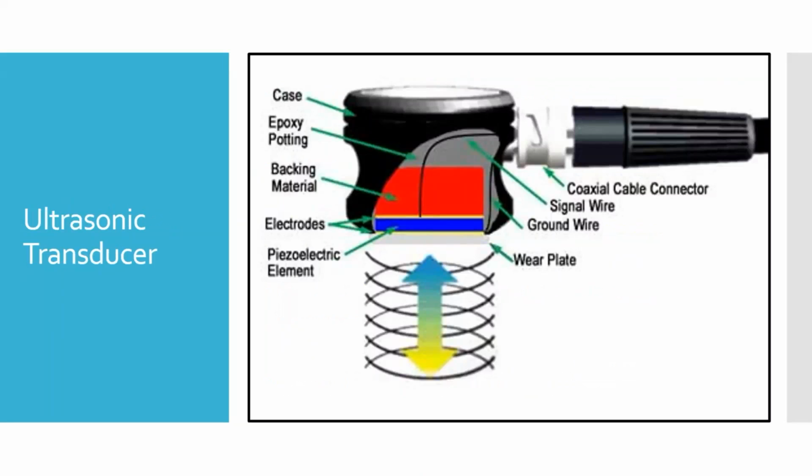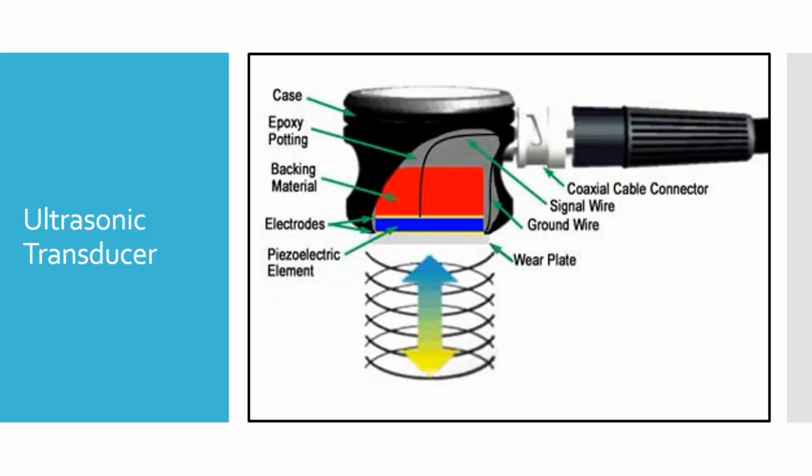So inside, this is what I was talking about. If I have one of these probes, you can see we've got our wires coming in. There's a backing material here, an epoxy potting. We want our ultrasound coming out of these probes to only go one direction. This probe right here is designed to come out this face right here. We don't want it going up into the air. Same thing with this. We don't want it going up in the air. We want all our sound going down into our part.